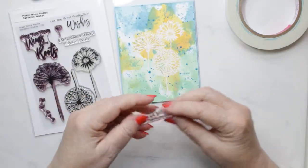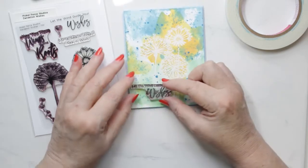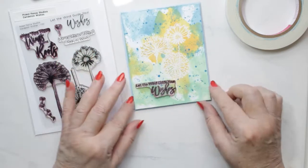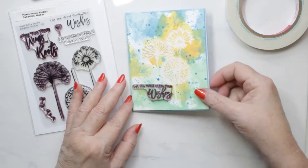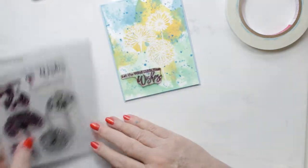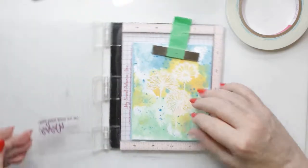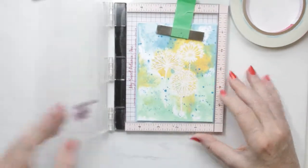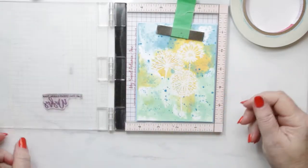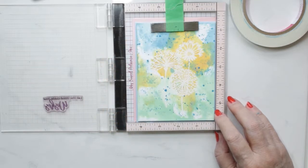So I'm going to use Ranger Archival ink in manganese blue for the sentiment. I'm trying to keep it as best I can away from embossing. I do get the stem of one of the dandelions, but that's okay. I give it several runs with the ink to get a good impression, and it does cover up pretty well.